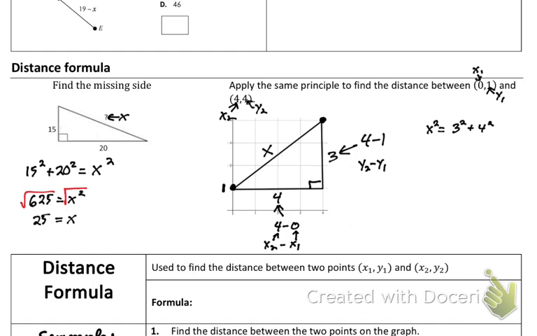Now that's just a squared plus b squared equals c squared. Are we okay with that? A squared plus b squared equals c squared. I'm not going to do my addition yet. I'm going to rewrite this really quick. I'm going to say x equals the square root of 3 squared plus 4 squared. I'm going to go ahead and move that square to the other side by taking the square root of both sides. All right, if you do 3 squared plus 4 squared, that's 9 plus 16, which is 25. What's the square root of 25? 5. So we just come up with x equals 5.